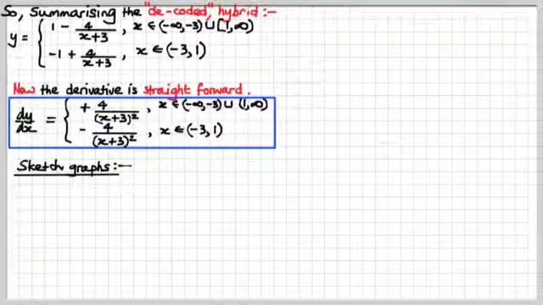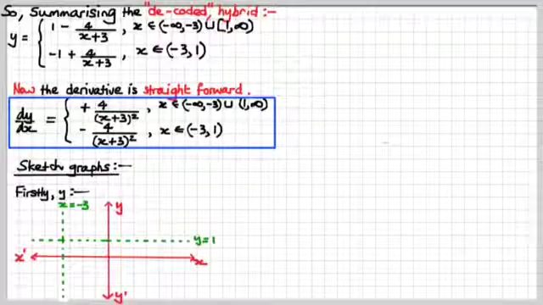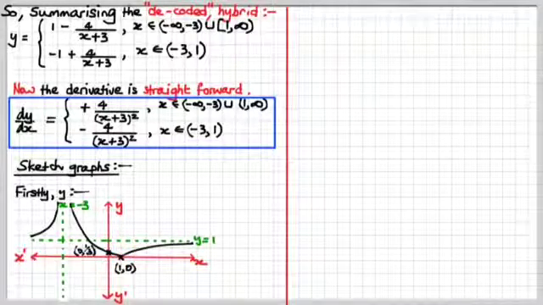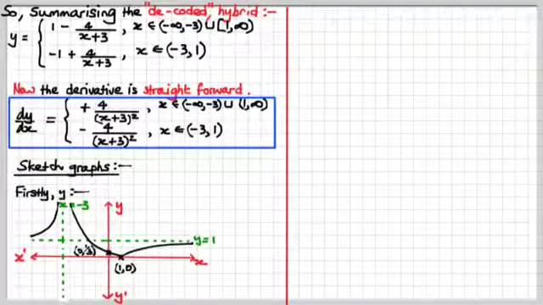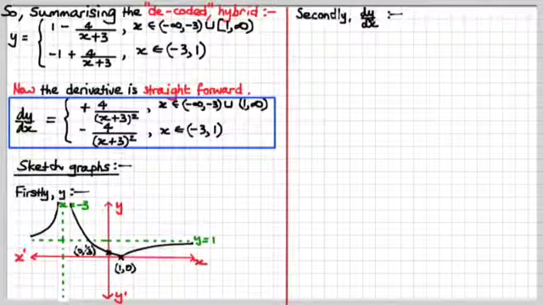Now we need to do the sketch graph. That'll be very straightforward as well. So we'll do y first of all. There are our two asymptotes, and let's fill in the detail. So yes, this bit there was as it was before. This bit here used to go like this, down there, and the part that's under the x-axis has been reflected, so it is above it. Okay, and that's what it looks like. Yes, you happy? Very good.